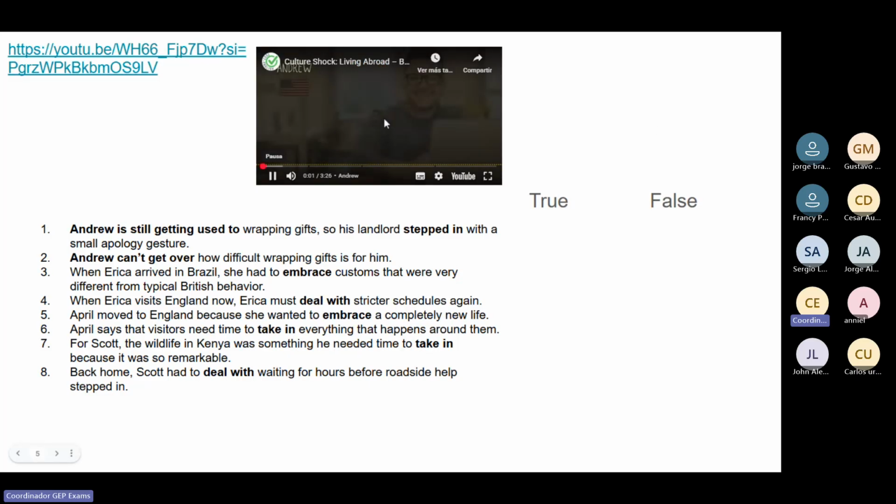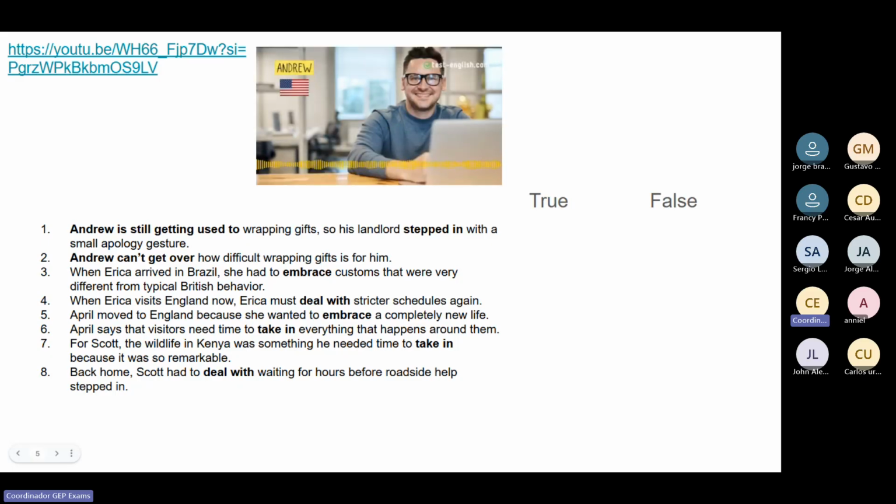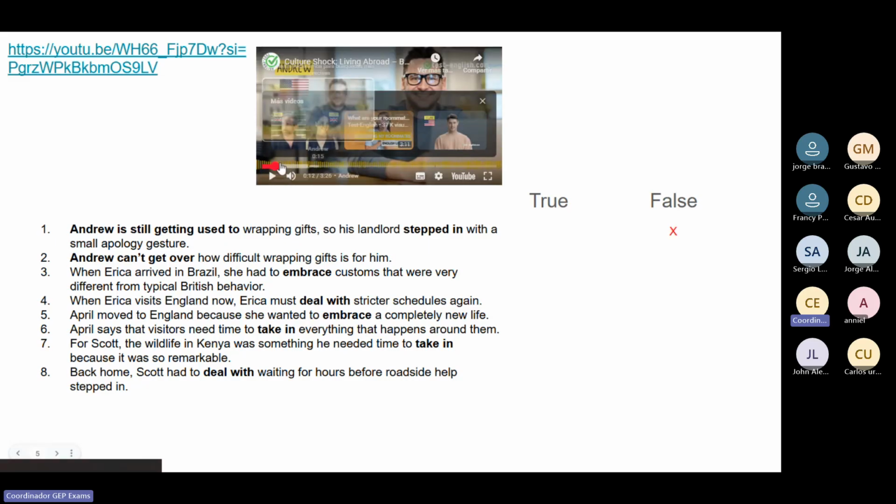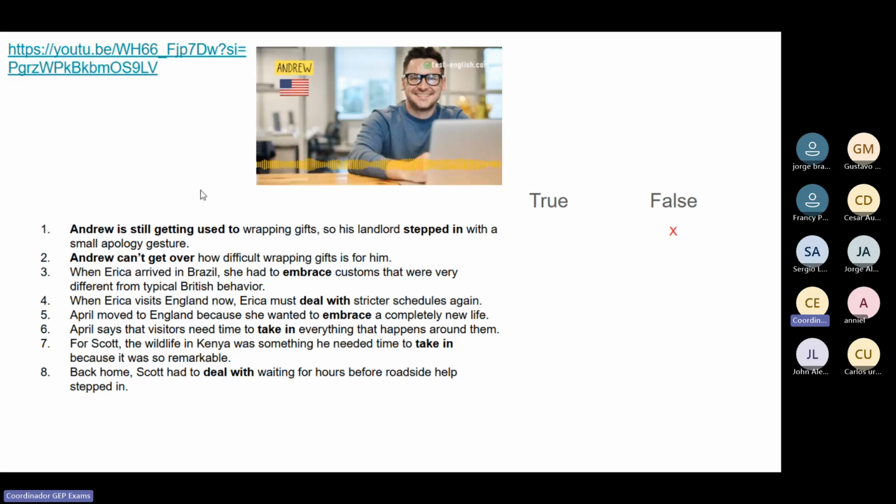Andrew. I moved to Japan 2 years ago to teach English, and something that really surprised me was the culture around gift giving. When I first moved in, there was a small issue with my apartment. Nothing major, just a small leak. But to my surprise, my landlord gave me a beautifully wrapped towel set as an apology. I later learned that in Japan, people give small gifts on many different occasions.